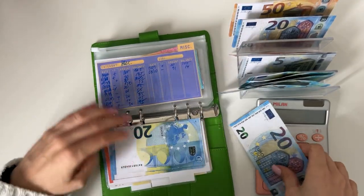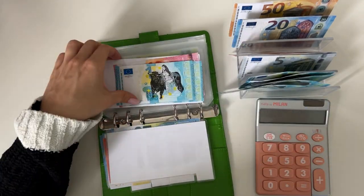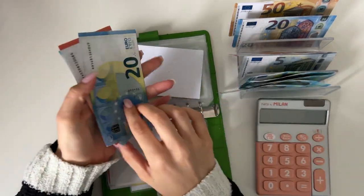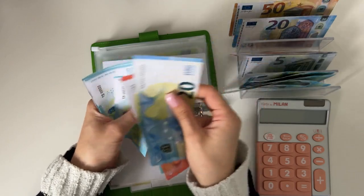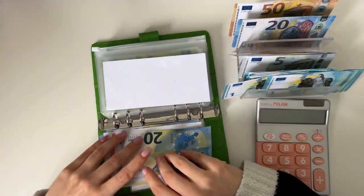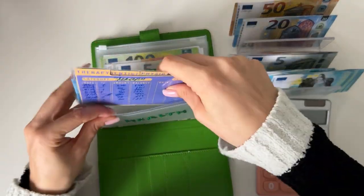And then I had some appointments for health. So I spent 90 euros. So I need to build this back up in the miscellaneous category. So I'm adding 20, and we have 20, 30, 31, 2, 3, and 4. So I'm taking these four ones away, and we have 30 in the miscellaneous in health.